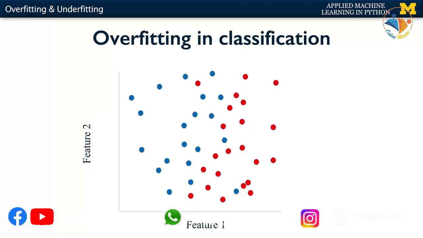This second example will look at overfitting in classification. So this diagram shows a simple two-dimensional classification problem where each data instance is represented by a point and where there are two features associated with each data instance. This is a binary classification problem, so points are labeled either red over here or blue.